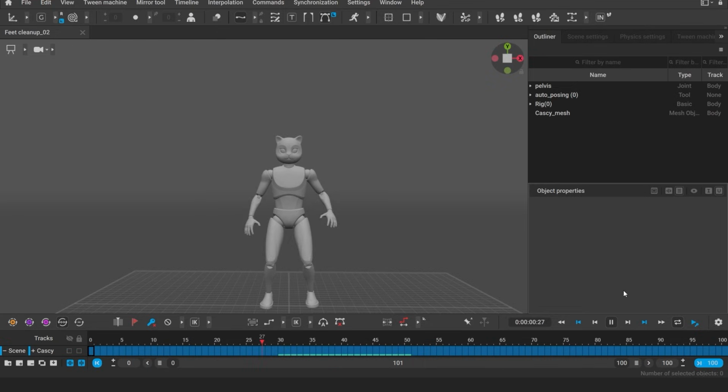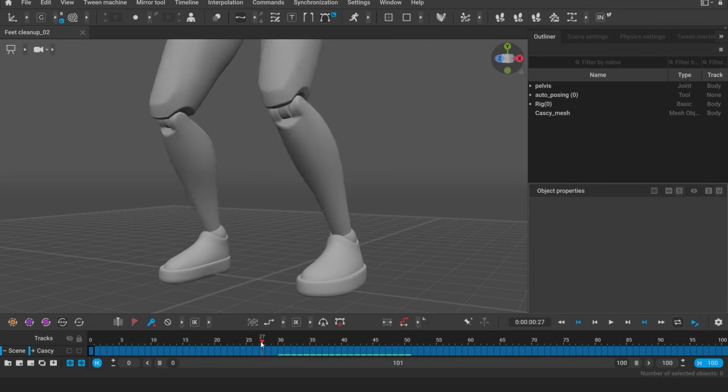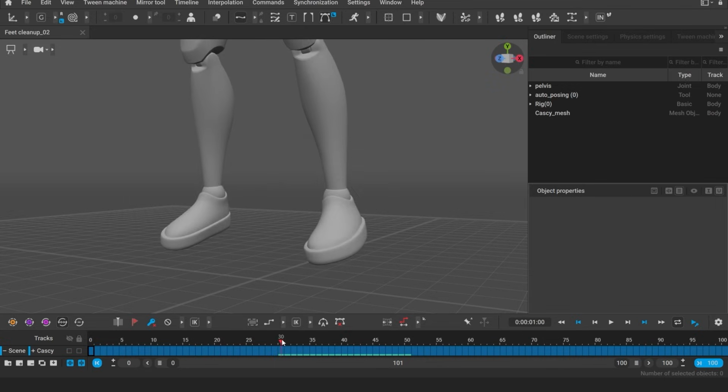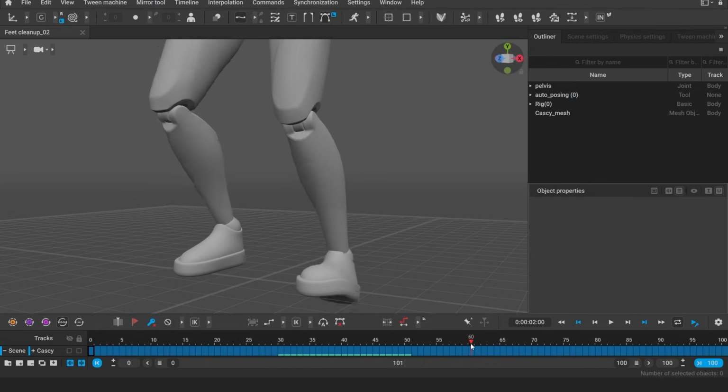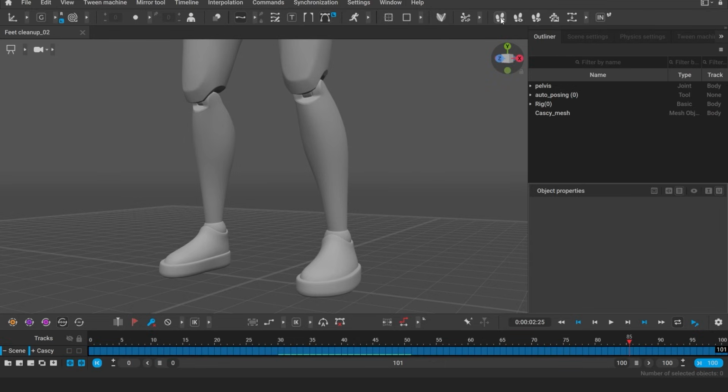Here's another example where I've collected the most frequent use cases. In the first segment, one foot moves up and down while the other rotates in place. Next comes a jump. Then, the character shifts one foot to the side and drops the other on the heel and stands on the toes. Let's apply our tool and see what happens.